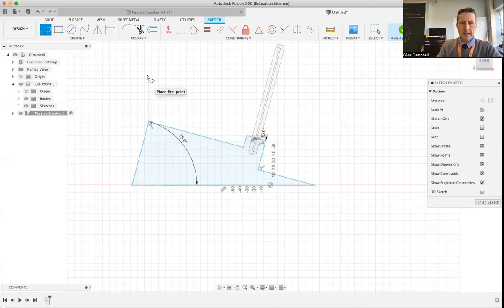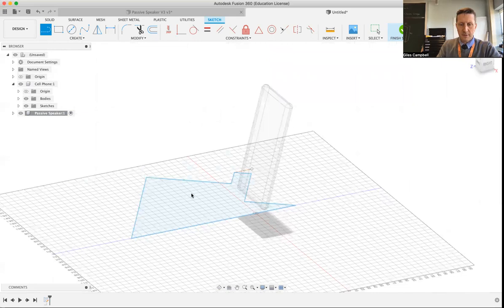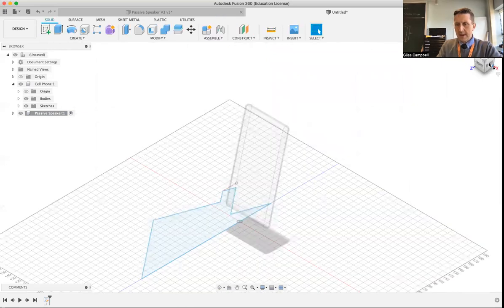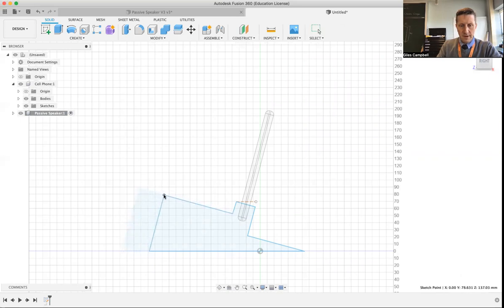If I'm not completely happy with it, I can go back. Actually, I'm going to say finish sketch. I finished the sketch, but I don't want it so long. So what I might do is shorten it and I can click on things.